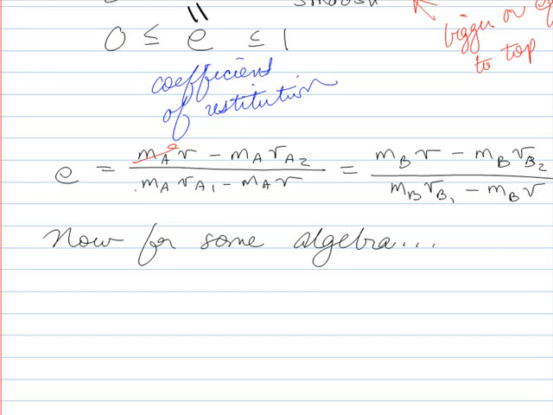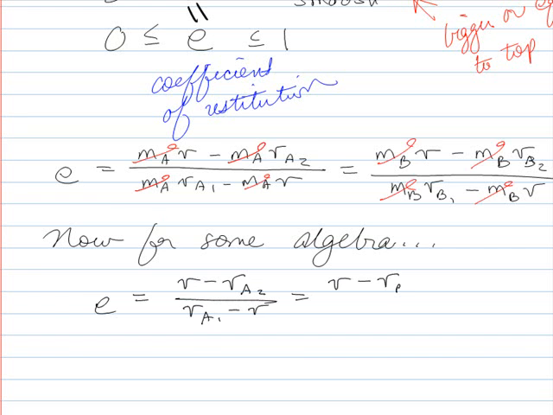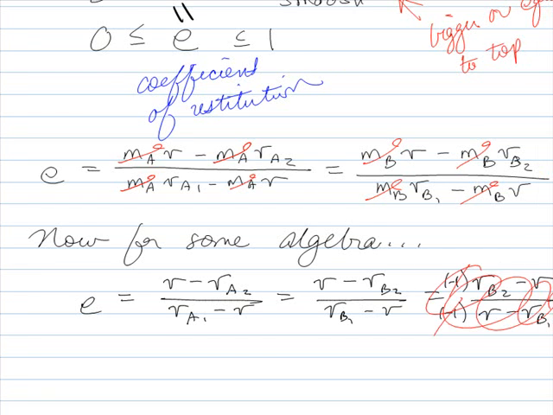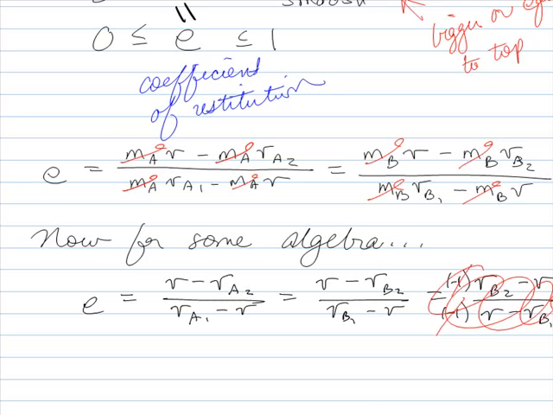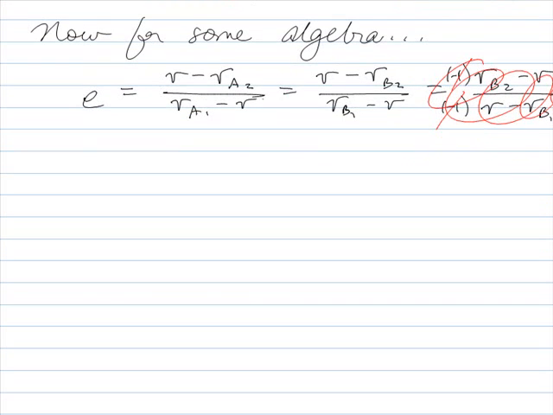All these MAs come out, right? Because I can factor them. Oh, that'll make things much prettier. All right, let's try this again. So the coefficient of restitution is V minus VA2 over VA1 minus V, and V minus VB2 over VB1 minus V. Now, your book might have this, if I'm not mistaken. But remember, I can just multiply the top and the bottom by -1, and the negative ones cancel, so they're the same thing. So don't get too nervous or bent out of shape about that. But now let's go ahead and cross multiply.